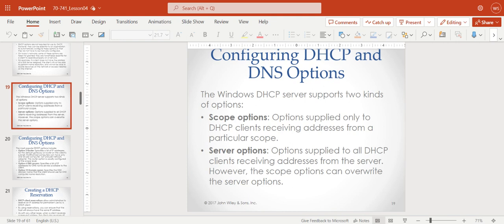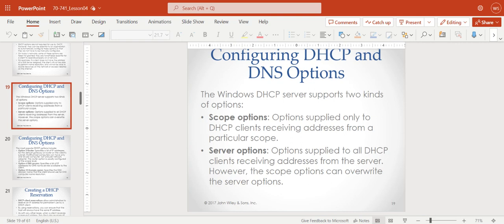When we create an option, there are different options. You can create options for your DNS server, right? You can create options for your boot server, your deployment server, just about anything you want. Your default gateway you can also create. You can create your router address, which is your default gateway. That's option 003, I believe. So there are several options you can create.